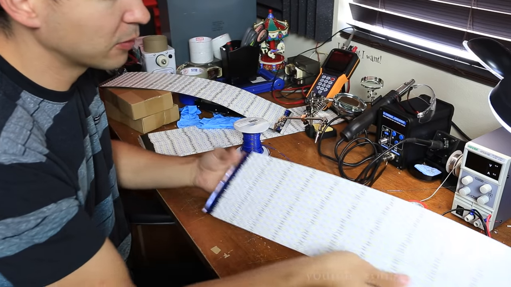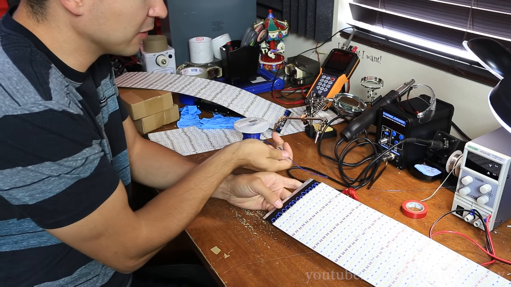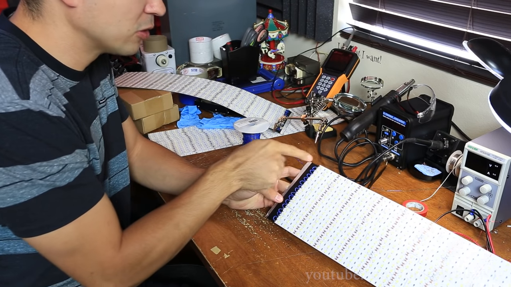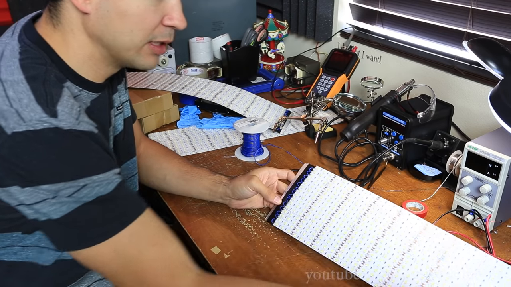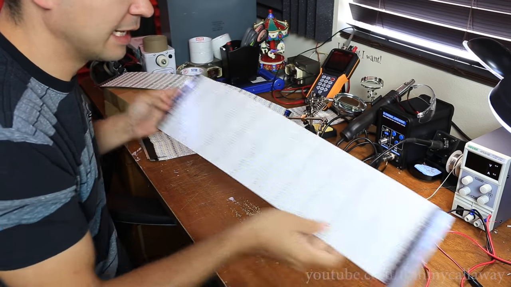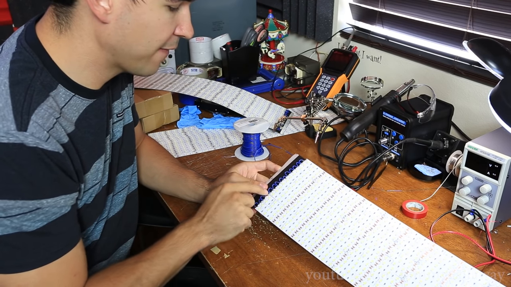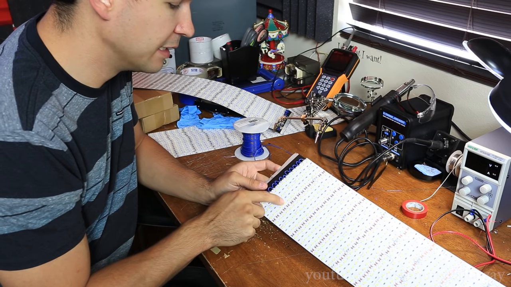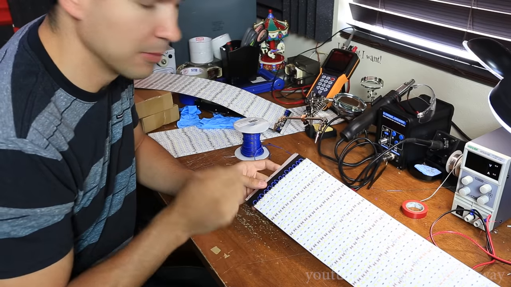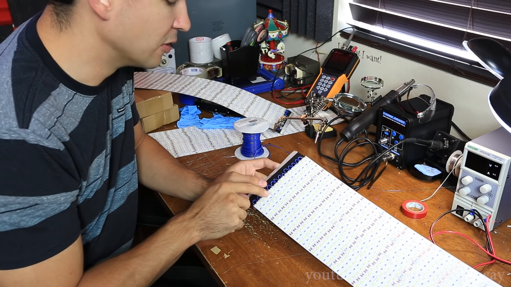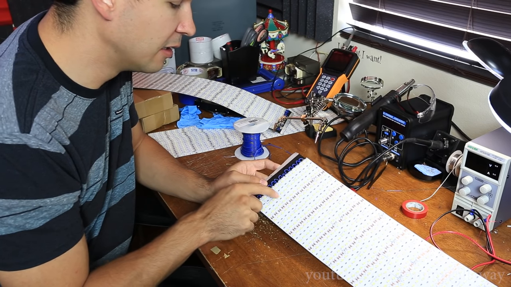So I went with the method of a single piece of wire stripped many different times at different sections, or just a couple different wires to do the job. And I think I'm going to redo this magnet wire section with this method right here. Also, while testing the strips, I found that this strip right here is not lighting up all the way. I may have burned it when I was soldering it, because I'm not excellent at doing this yet. So I'm going to replace just this little three-piece section right here.